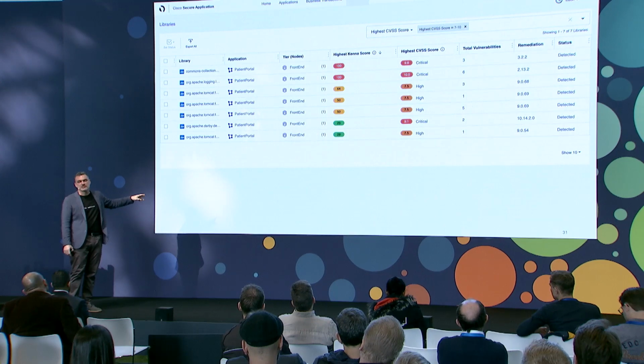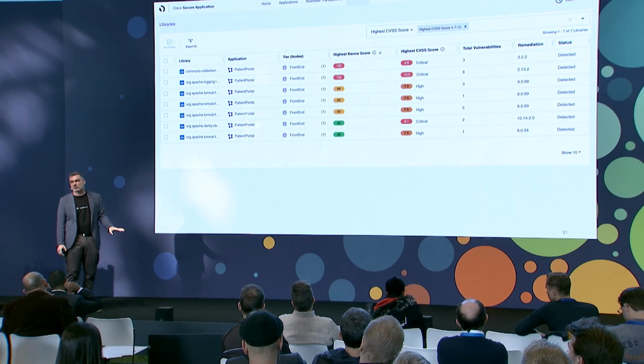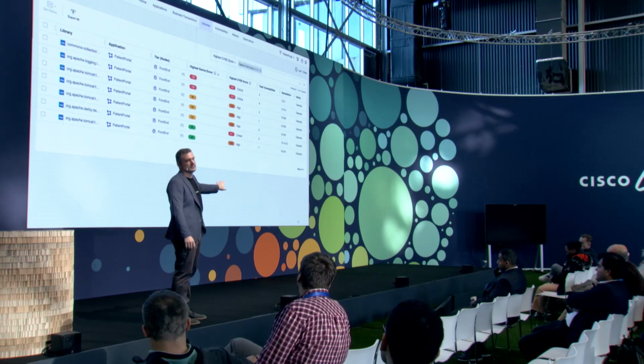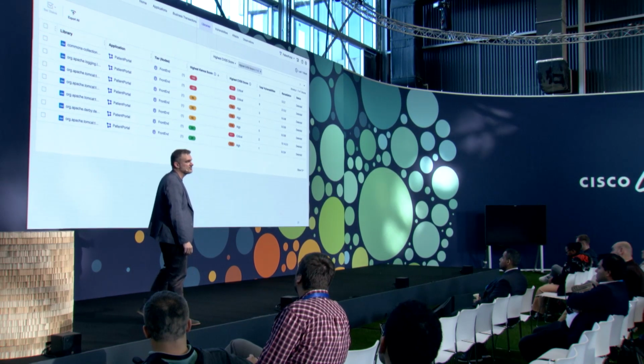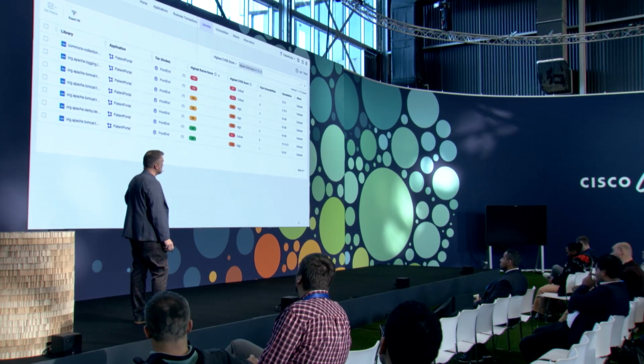Through Kenna's intelligence, historical data, as well as monitoring real-world activity, they're able to actually say it's low risk. If you have other pressing things to deal with, things that are a higher priority based on the Kenna score, go deal with those first. And even so, if you have feature work to do, you could probably hold off on this one. So they're actually helping you make much smarter choices, invest your resources where it matters most.